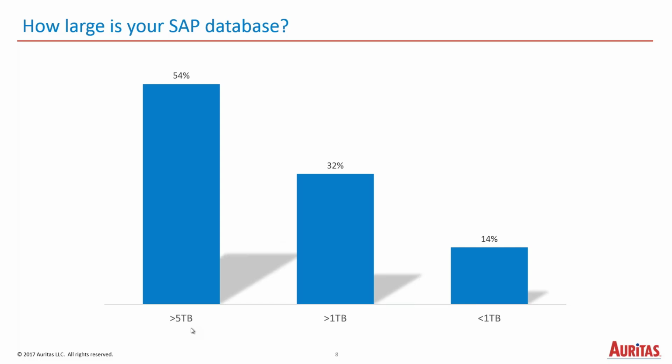The database size, majority of you have a database footprint over 5 terabytes, and that behooves you to look into different kinds of data management initiatives, whether it is data archiving, whether it is nearlining, or for that matter, whether you are doing data aging. And it will be true even for organizations who have a smaller footprint, just between 1 to 5 terabytes or less than a terabyte, because again, based on the volume of data you have procured your hardware, and the hardware will have its own limitations of how far it can provide you with a productive, valuable response time, after which it says no, the configuration or the sizing that you have done needs to be reevaluated.